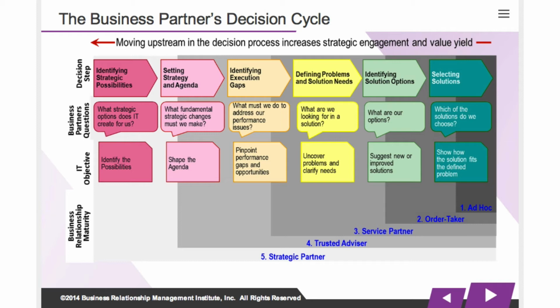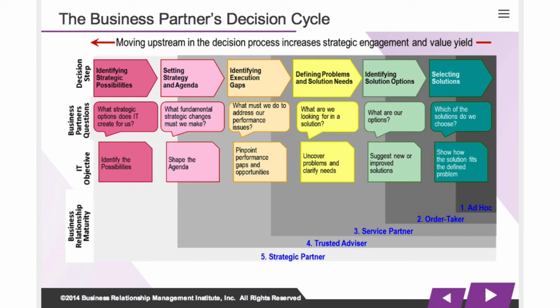Let's go through these steps. The first step is about identifying strategic possibilities. How might we develop and grow the business? At this level, the provider, as a strategic partner, uses its knowledge of emerging technology and industry trends to give the business a rich picture of the possibilities they open up. In the next step, the business chooses, from amongst all the strategic possibilities, the strategy it is going to pursue. The role of the provider in this step is that of trusted advisor. It uses its knowledge of the technologies and its own capabilities to advise on the benefits, costs, and risks of the options. I won't go on to describe the remaining steps.